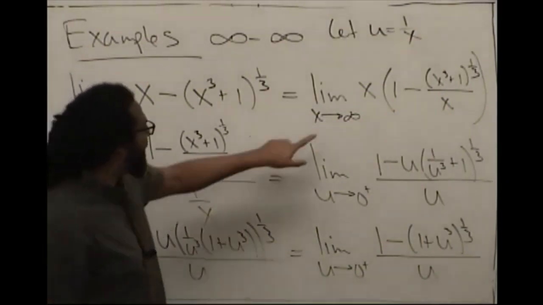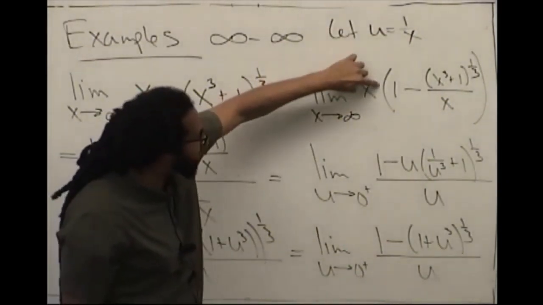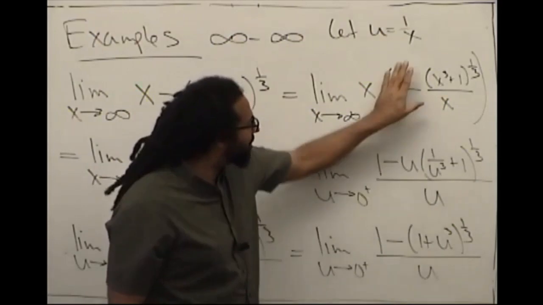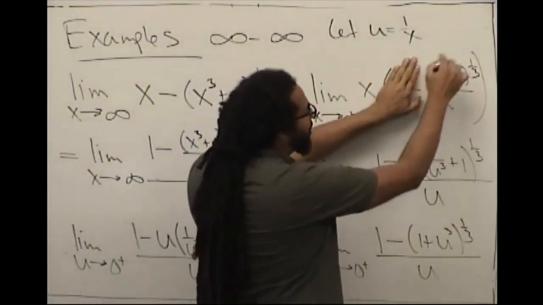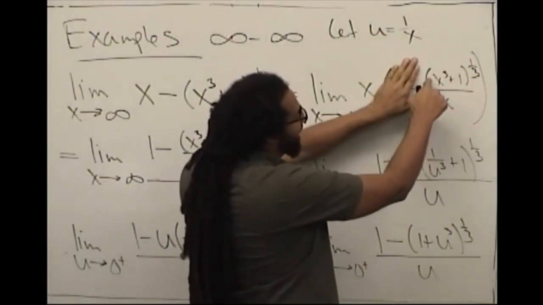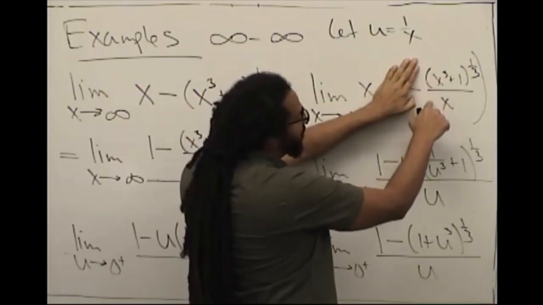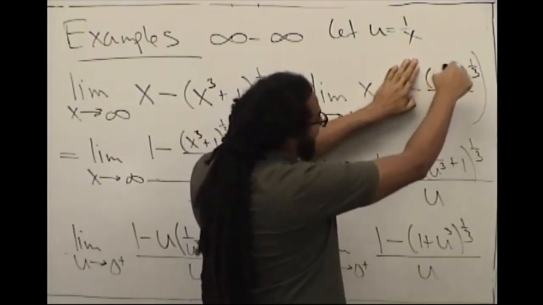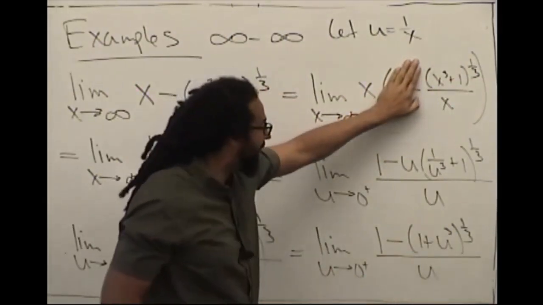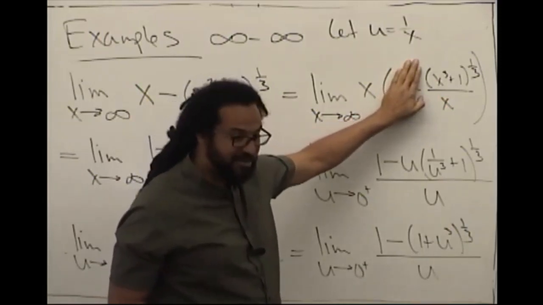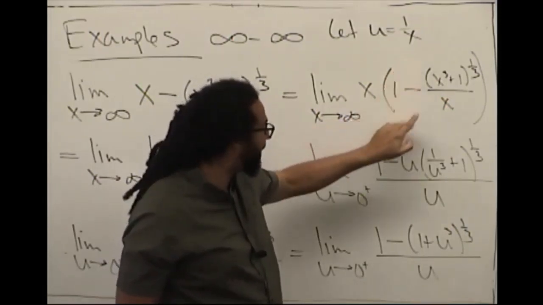Okay, so now it's of the form infinity times 0. Again, if you let this part go to infinity, the leading coefficients are just 1 over 1. And so the limit here is just going to be a 1, if you remember how to write down limits as x goes to infinity.